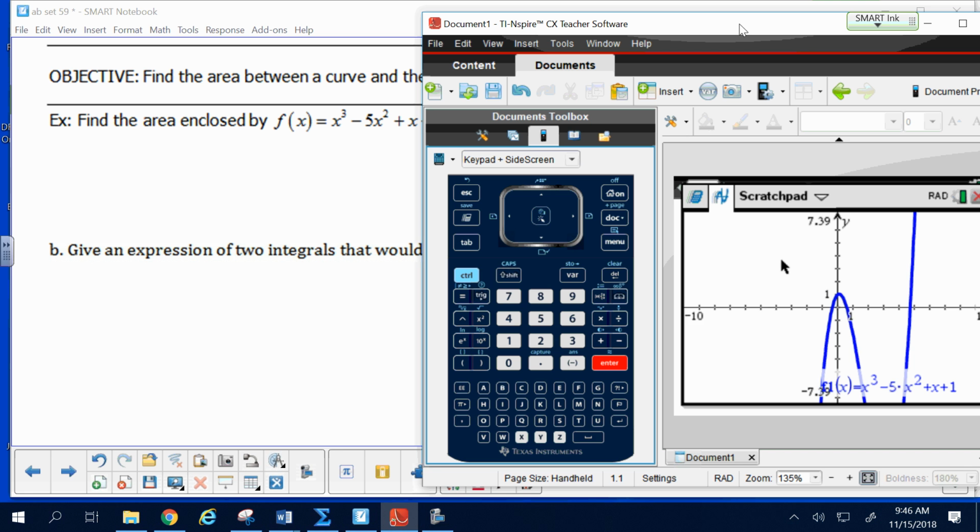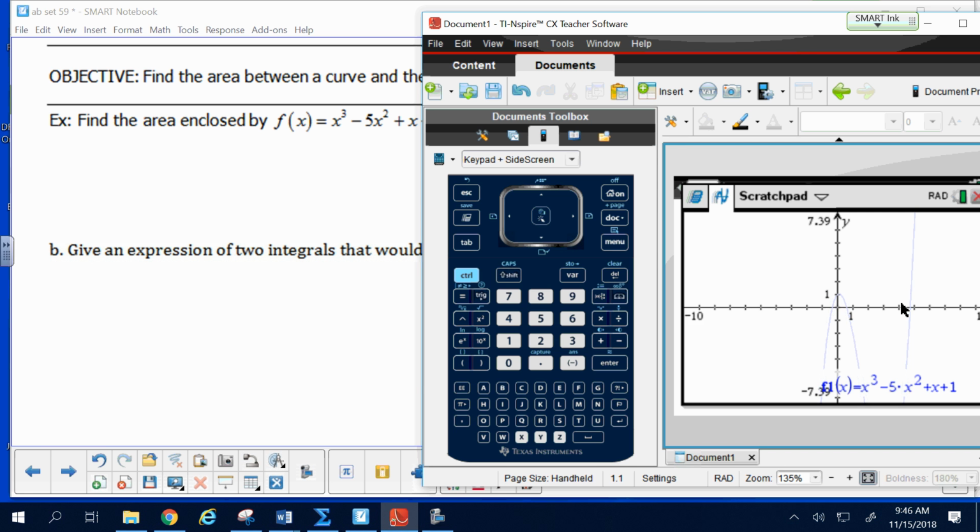Now obviously I have a problem because would it work to just slap an integral from there to there? Would that give me total area or signed area? That would give me signed area. It'd probably be negative because I've got a heck of a lot more negative area. Do you agree? So how do we use our calculator to make all regions positive? Absolute value. So we're definitely going to do this. Okay? The only question at hand is the limits of integration. How do I get them?